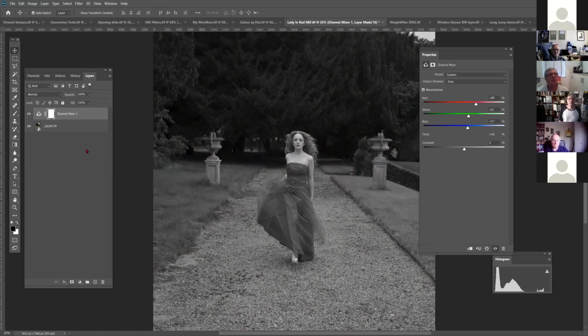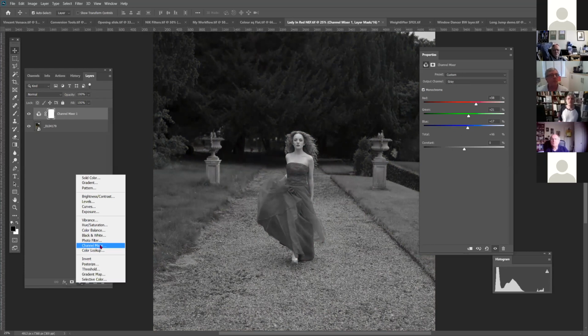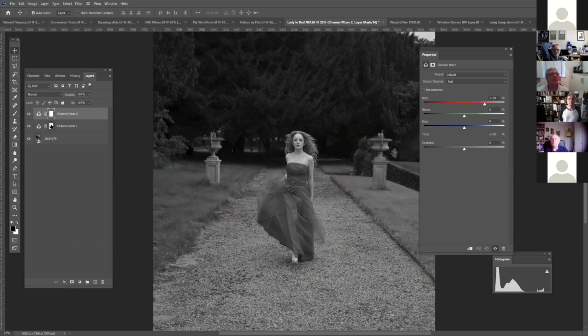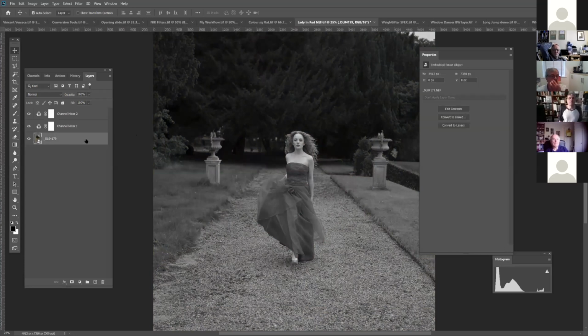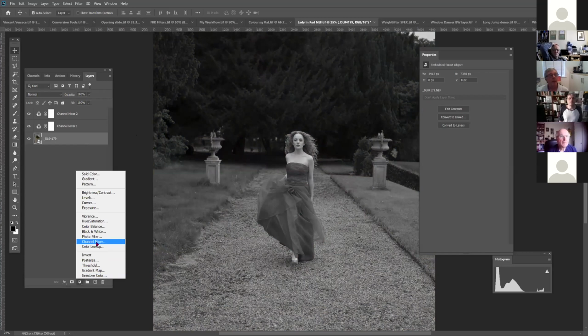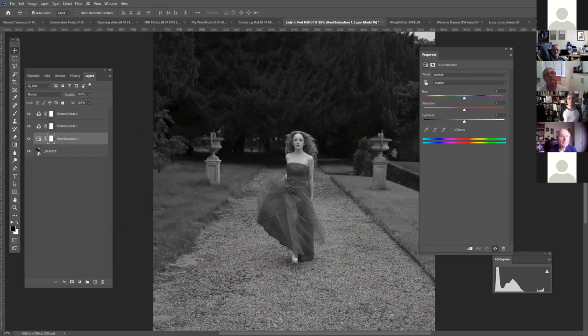One of the things you can do is as many of these channel mixes as you like in a row, so you can do another one and stack them up and work on different areas, because you have a mask here, so you can mask off the bits that you want just this layer to affect. So you can do another one. You can improve the situation, or give yourself even more control by adding a hue saturation layer underneath. This gives you an opportunity then, using the hue, to change the base colour that you started with, which will affect the way the image goes. So if you do this with each channel mixer layer, you can get a great deal of control, but you'd have to use masks in the process to make it work.